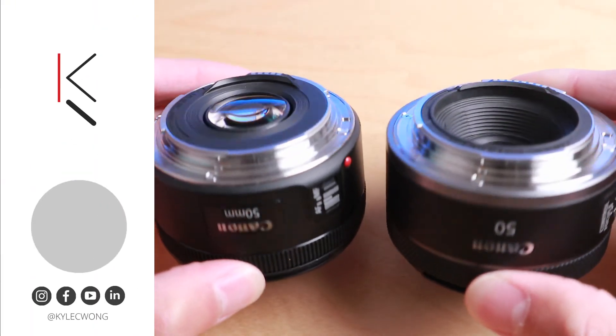So would I recommend this lens? Yes — definitely if you're shooting on the RF system and you're looking for a nice little prime to bring around. Just being smaller without the adapter makes it worth it for me, and the slight overall improvements in image quality make it a fun little lens for everyday life and potentially the occasional job. If you're more interested in portraits, I'd probably go for a 35mm or 85mm focal length rather than this 50mm, just for a more dramatic effect. I heard the Samyang RF 85mm 1.4 seems to do pretty well, especially for the price, so that might be a good option if you have a higher budget.